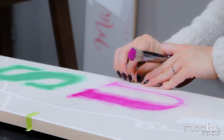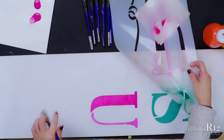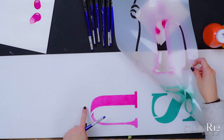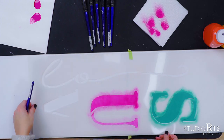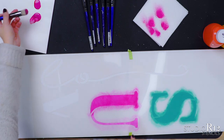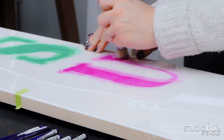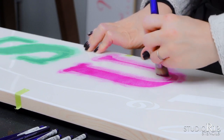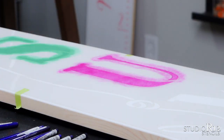Let me show you the difference between one layer and two with the pink. You can see with one layer you can still see some of the white through the background, and the second layer is a little bit darker. One thing you have to make sure you do if you peek between your layers is line it back up correctly. I was not a peeker for a very long time because I hated lining up the stencils, but if you peek you can catch mistakes. I'm going to go back through and blow dry one more time, then get the last layer of pink on.